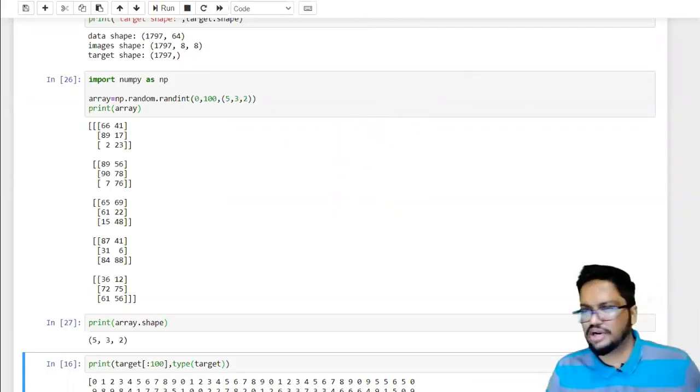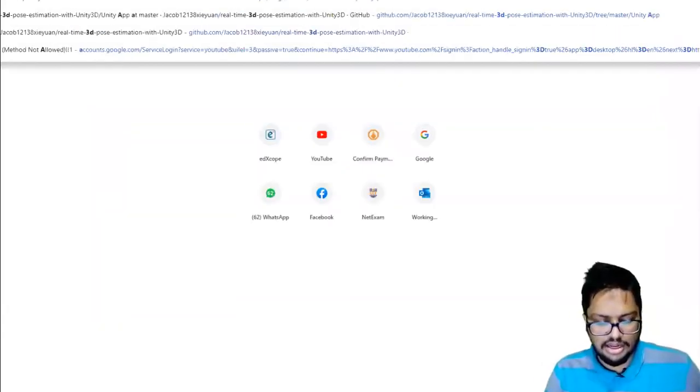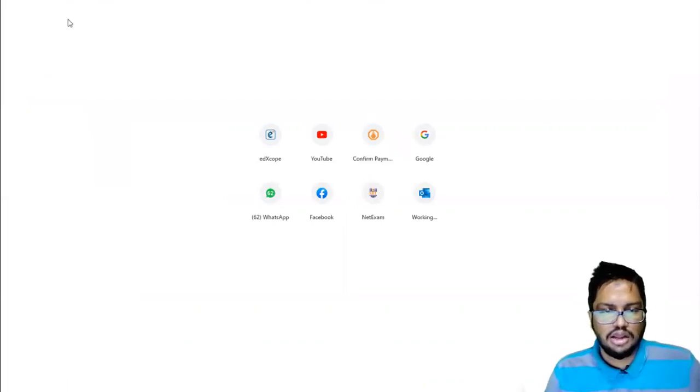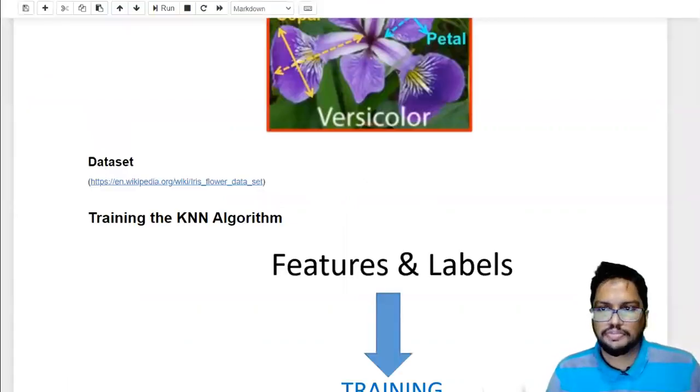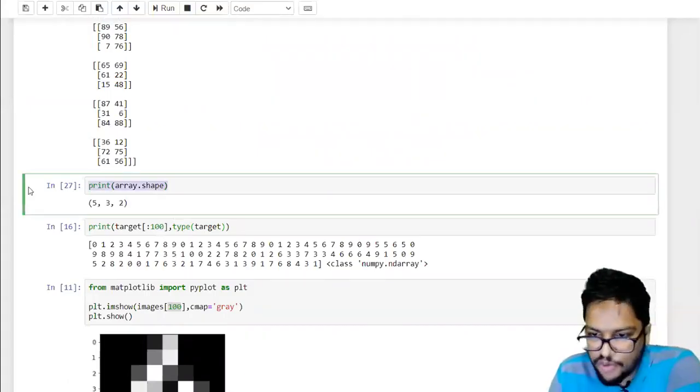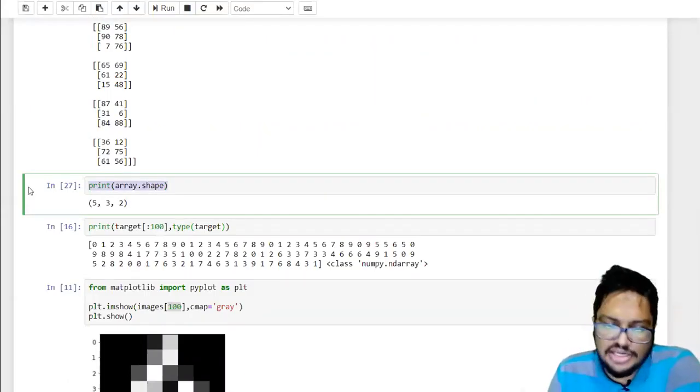Now, don't worry about these things. Anyway, what I wanted to show you is that array.shape simply gives you the dimensions of the array: how many rows, how many columns and how many dimensions there are.